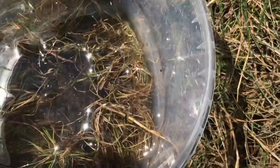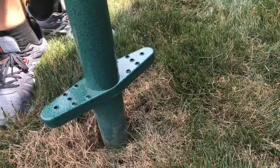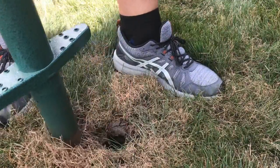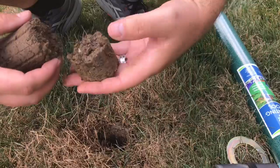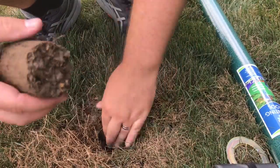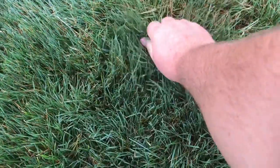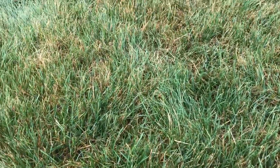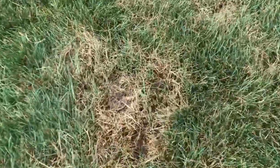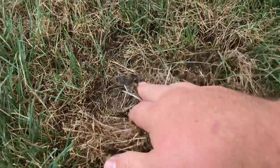Some of the other common bugs that are known for turf damage are grubs, sod webworm, armyworms, and cupworms. Let's test for grubs next. To do this, I'm using my ProPlugger and taking a six-inch core in several locations of the damaged area and neighboring good turf areas. When I pull the core, I'm pulling it apart, looking for what looks like shrimp. I'm also looking down the hole I dug to check for any grubs. Another thing you can do is tug at the grass — grubs eat grassroots, so if you have a grub problem, the grass will pull up with little to no effort and can even be rolled up like carpet. It does not appear to be a grub problem either. I did apply a preventative back in late May, so I should be covered. But I have been seeing a lot of beetle activity in the area, and for those who don't know, grubs are the larva of beetles. So I'll continue to monitor the situation before taking corrective action.